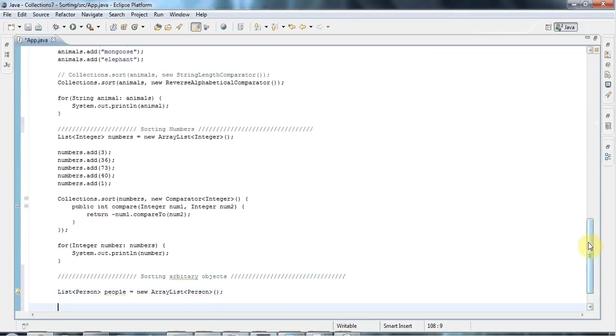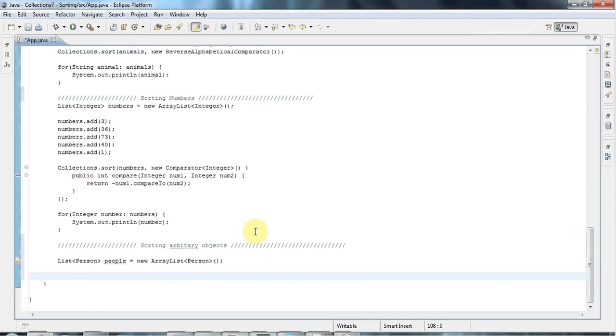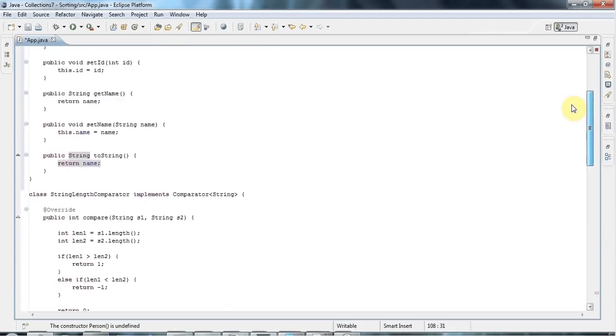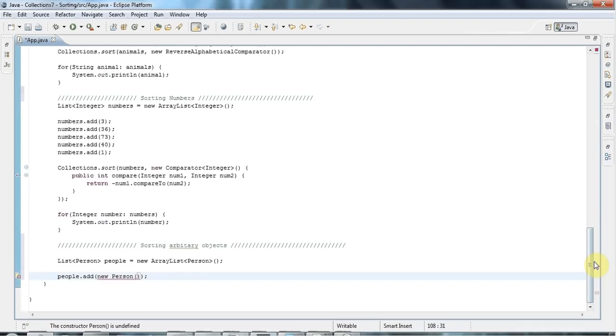And I can define people and add them to my list most succinctly just by doing add, and in here I can just say new Person. I could define the Person object separately with a variable and pass it in, but I'll just do this instead. And I'm going to give this an ID, like 1, and a name, Joe.